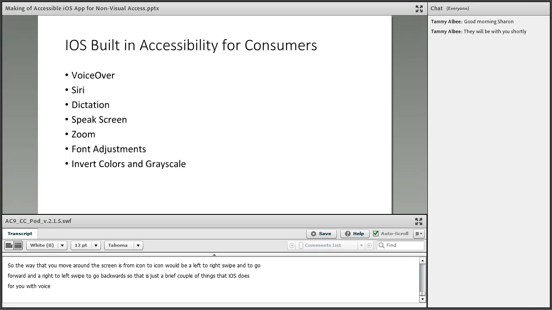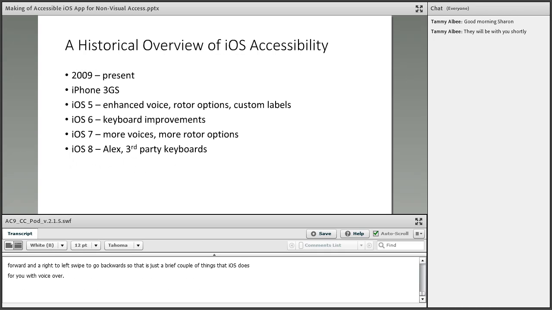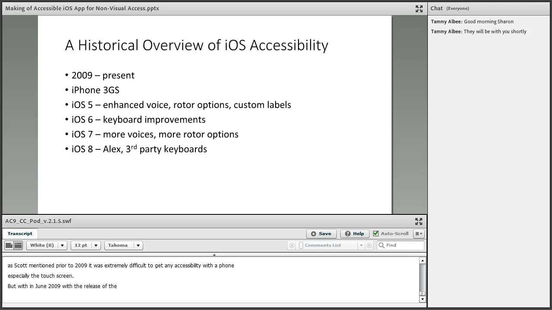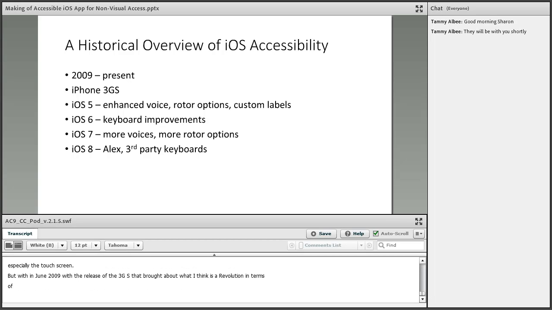Okay, thanks, Scott. Moving along, the next slide talks about the history of iOS accessibility. As Scott mentioned, prior to 2009 it was extremely difficult to get any accessibility with the phone, especially the touch screen. But in June 2009, the release of the 3GS brought about what I think is a revolution in accessibility for mobile devices.